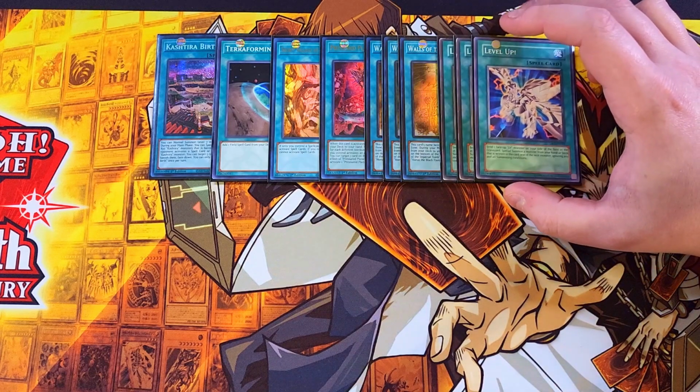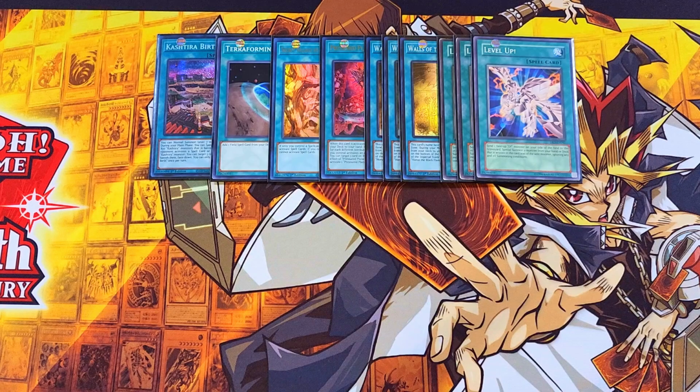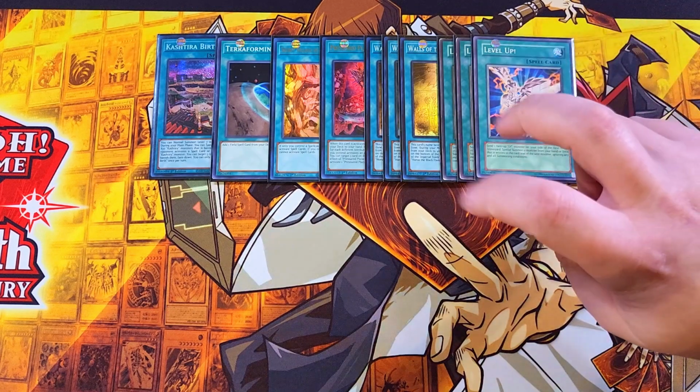Level Up is amazing because this card works with your copy of level 6 to be able to turn it into a copy of level 8. Super easy by just normal summoning out your copy of level 6 or summoning it out to your side of the field. You can use Level Up to turn it into a copy of level 8, essentially leveling it up.